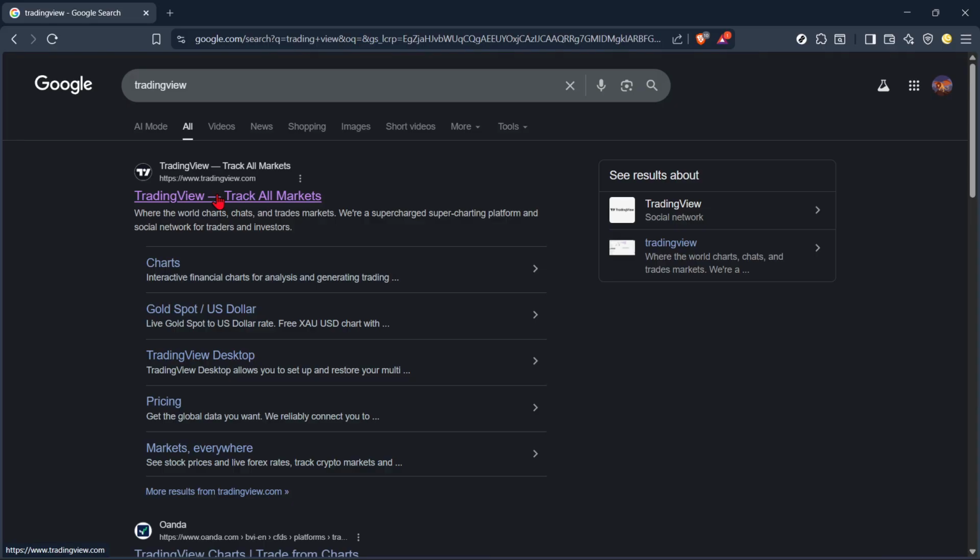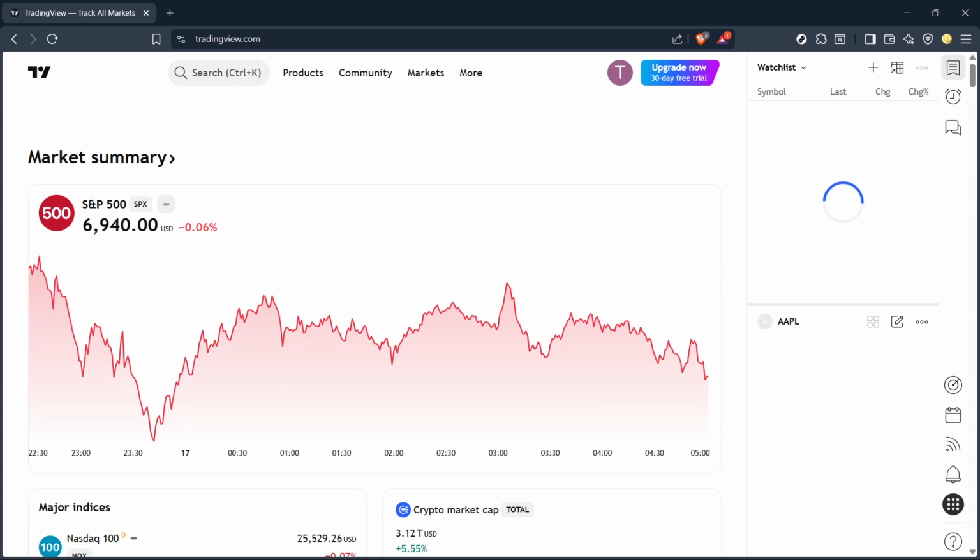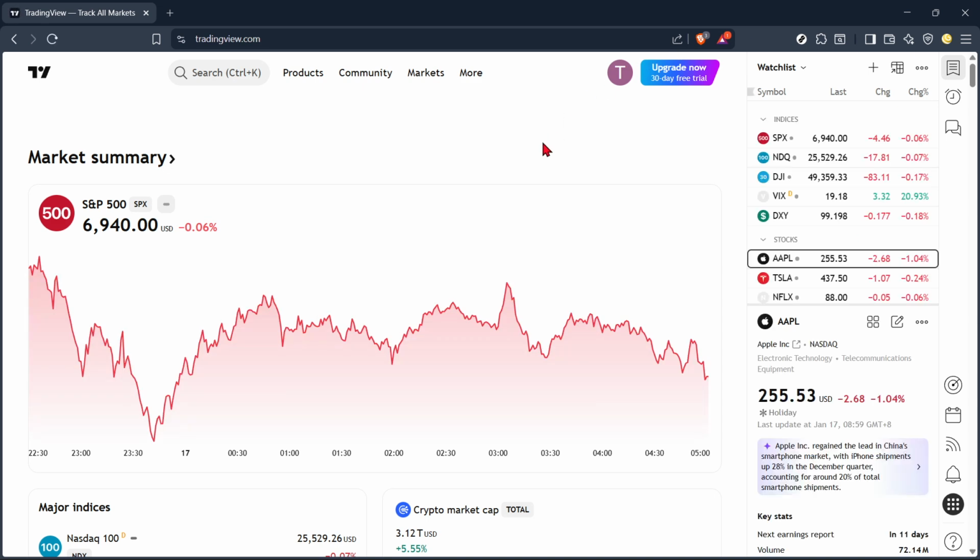Start by opening your browser and searching for TradingView. From the results, choose the official TradingView site, the one that says Track All Markets. That takes you to the homepage. Here, hover over or click the Products area. This is a good place to get oriented because charts live here, and this is where real-time capable views are accessed. You don't need to change anything yet. We're simply heading to the chart.